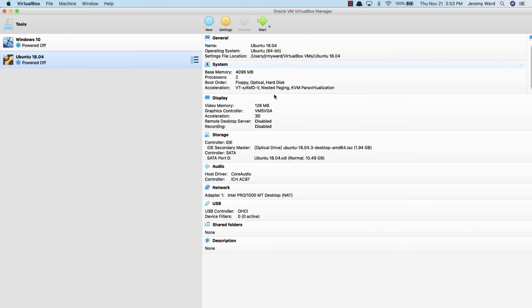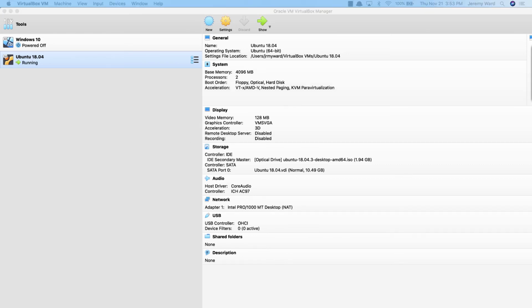So now all of our settings are updated. We're more or less optimized. You can also see a shared folder here. If you wanted to share a folder, say your documents folder, between your host machine and your guest, you can add that here. I'm going to go ahead and skip that for now. And let's get to the moment of truth. Let's go ahead and click Start to fire up our virtual machine for the first time.